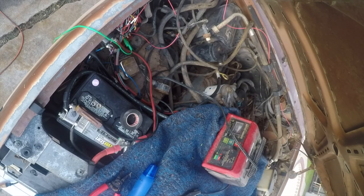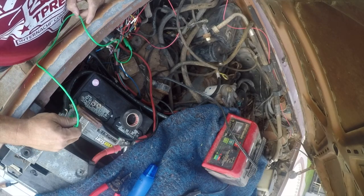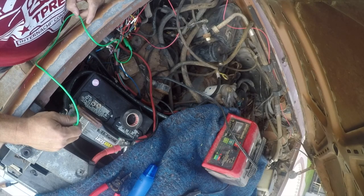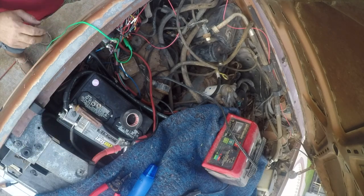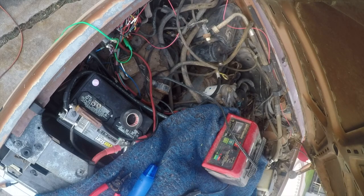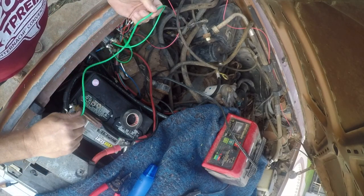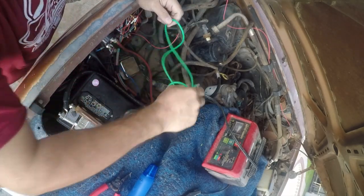That should have powered the ignition circuit. That should be supplying power to this at this point, and touching this should turn on the glow plugs. Yep. So now we just gotta clean up this, and let me turn the key back off. Nothing without power to ignition. That's what we want to see.